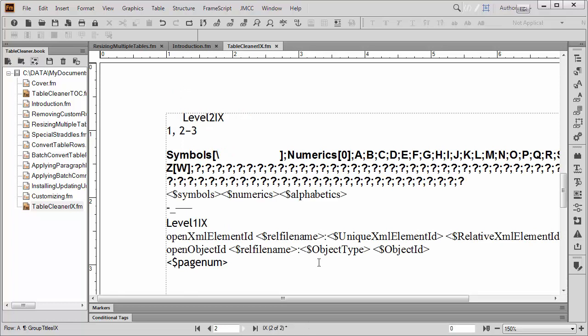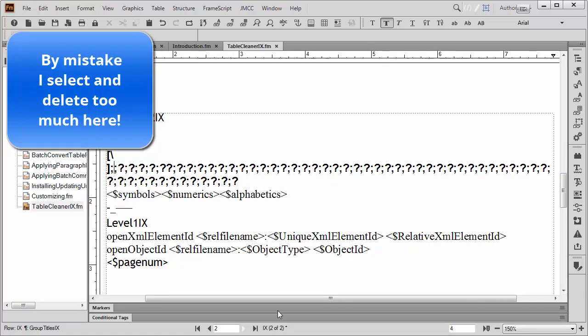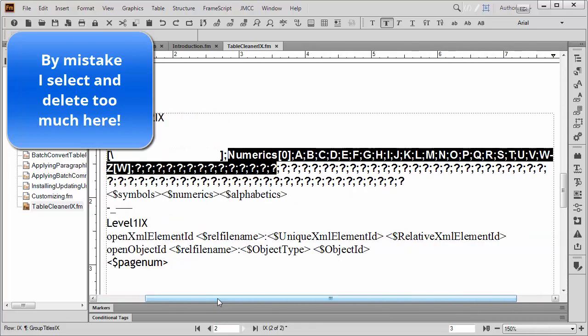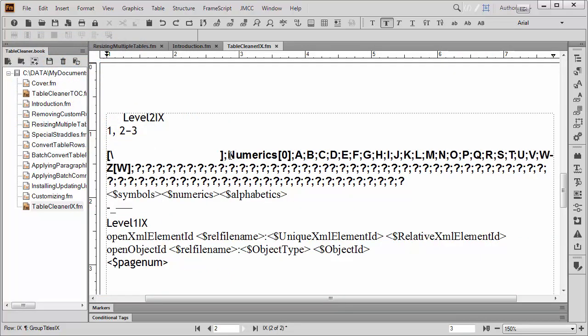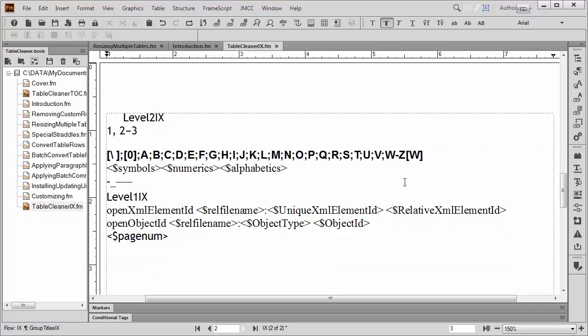So basically the way this works is every one of these entries has to be in square brackets. And we can't have any actual group titles. So for example, with the symbols, we've got to delete that. We've got to delete numerics. And by leaving the characters in square brackets, we're basically telling it we want to group on these items, but we want to suppress the group titles. And we're actually going to delete these non-Roman characters. For the sake of this video, we're going to assume that we just have Roman characters.